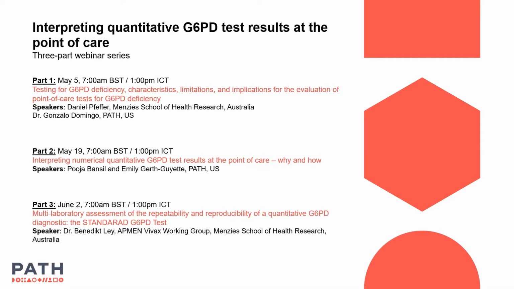Thank you all for joining today's GORCOP webinar, which is the final part of a three-part series on interpreting quantitative G6PD test results at the point of care. Over the past few weeks, we have heard from a few presenters on aspects of point of care G6PD testing and results interpretation. And today we'll be rounding out that discussion with a presentation from Dr. Benedikt Ley on an assessment that was conducted on the reproducibility of the SD Biosensor standard G6PD test.